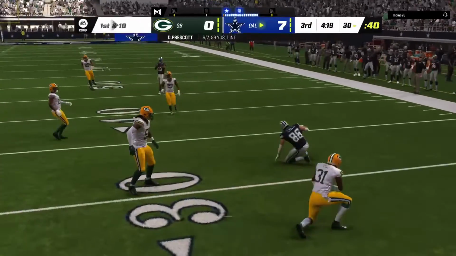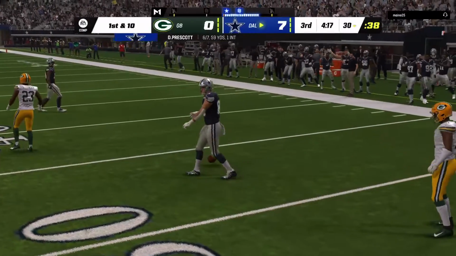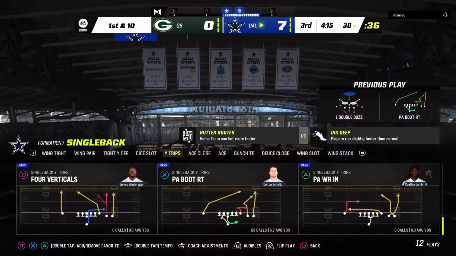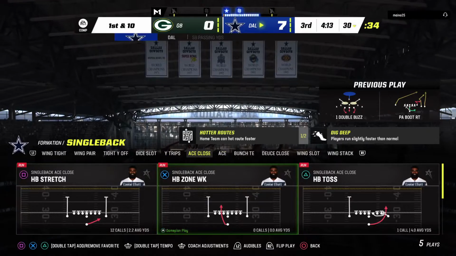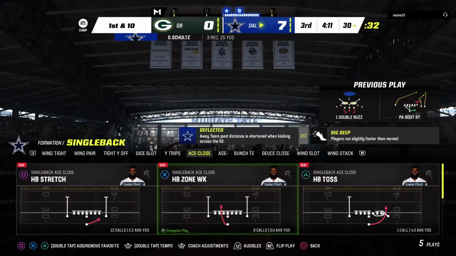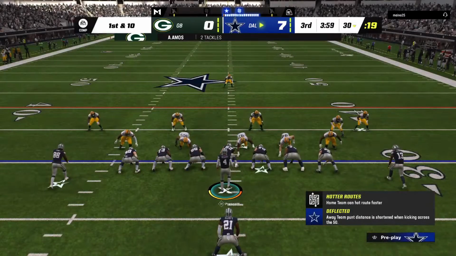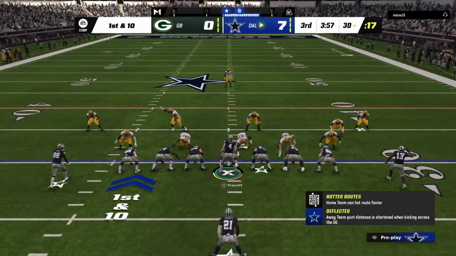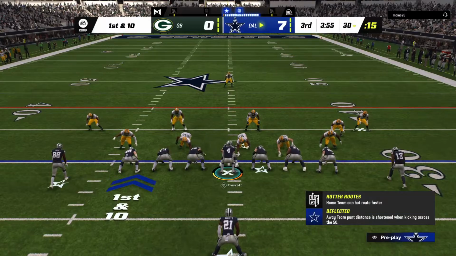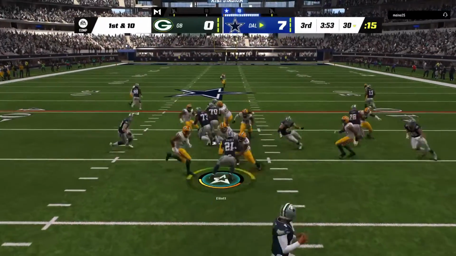Meanwhile, Dak's throw is complete into the hands of Schultz here. And he'll get this up to the 30-yard line. Prescott to Schultz there for the Cowboys' first. I know I spent a lot of time talking about how tight ends in a lot of cases now are pumped up wide receivers, but they're still big people. He used that frame right there to absorb a really big hit on him and held on to the ball.